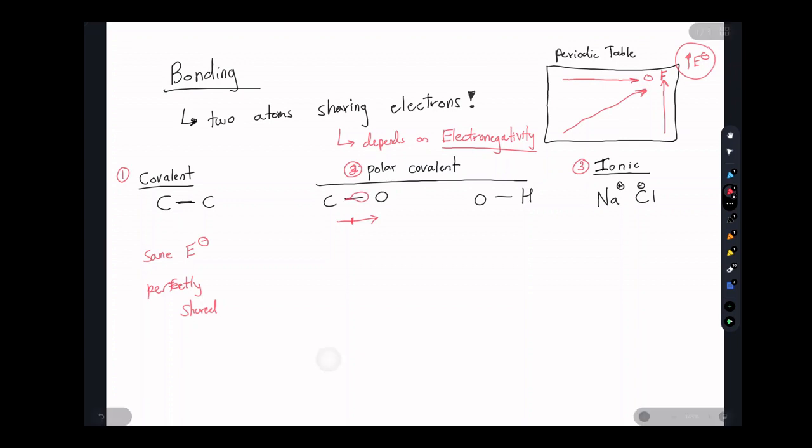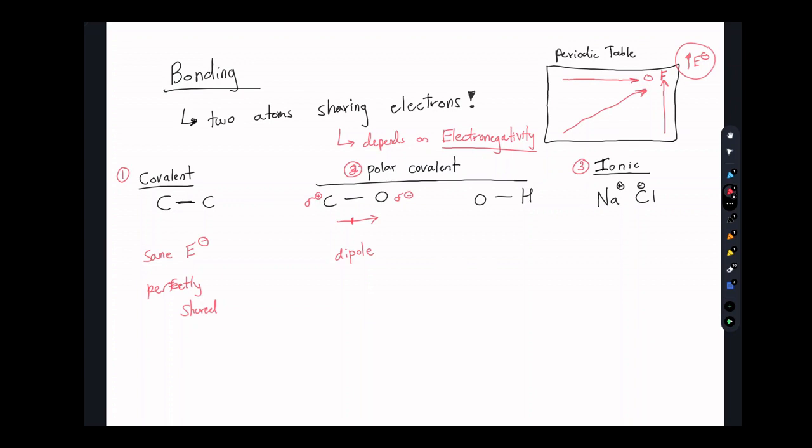biased towards the oxygen. One way we represent this is we put a delta negative, which indicates a partial negative charge. Not a full negative charge, but since that oxygen is pulling some electrons towards it, it's gaining a little bit of negative character. Now we can't just make charge like that. The carbon is losing electrons in the same way, so we can give that a delta positive. This is the term dipole, right? Like a magnet has a north and south pole, a dipole arrow indicates the formation of two different charges, or a dipole. When molecules have dipoles, we tend to call them polar.